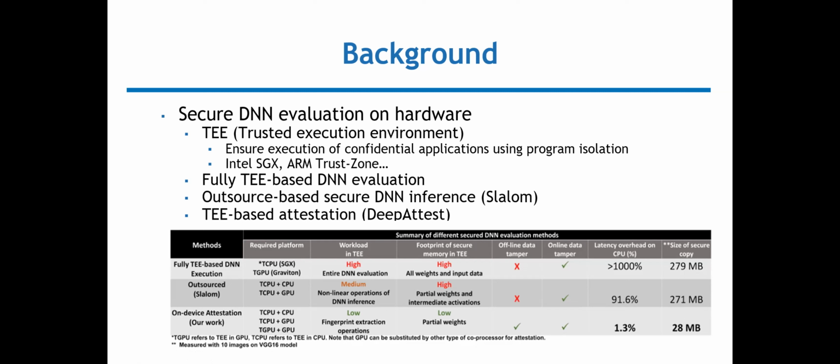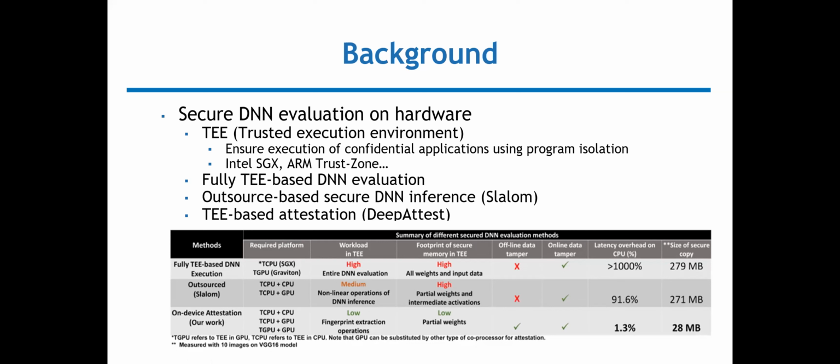On the other hand, outsource-based secure inference partitions DNN computation into nonlinear and linear operations, and then these two parts are assigned to the TEE and the untrusted environment for execution respectively. The table below shows the comparison between existing secure inference methods and DeepAttest in terms of platform requirements, workload in TEE, resistance to offline and online data tamper, and overhead.